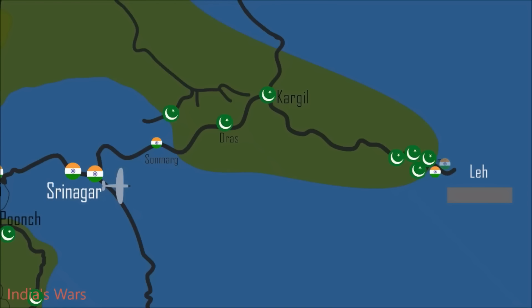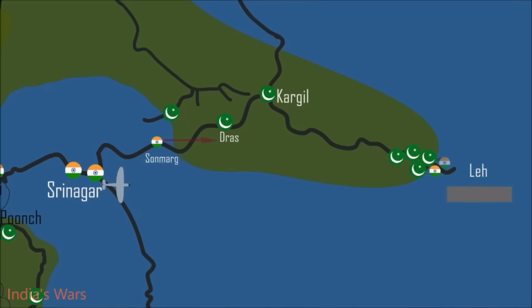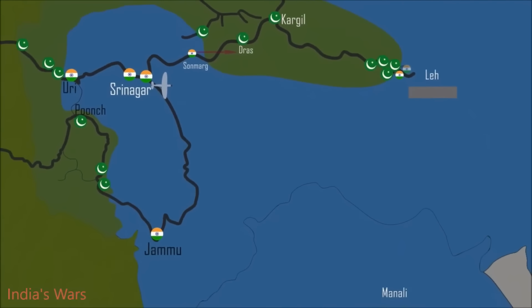The Indian side started planning Dakota sorties to Leh. They also started planning operations from Gulmarg to take back Dras and eventually Kargil. And as a far-fetched Plan C, the Central Command ordered scouts on an exploratory mission to find a path from Manali through the rough terrain into Leh. So the basic plan was to reinforce Leh by air until the Srinagar-Leh highway could be opened up again. All this along with the Manali-Leh option as a shot in the dark.